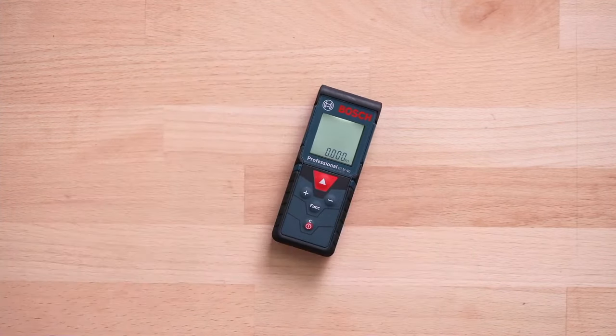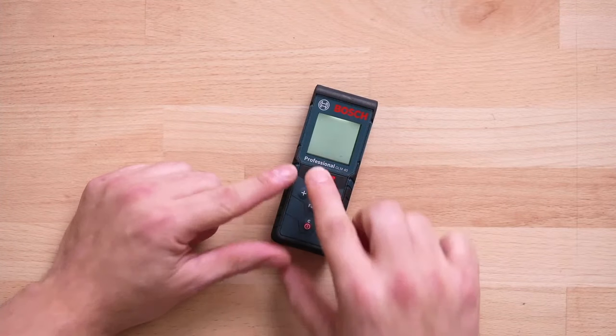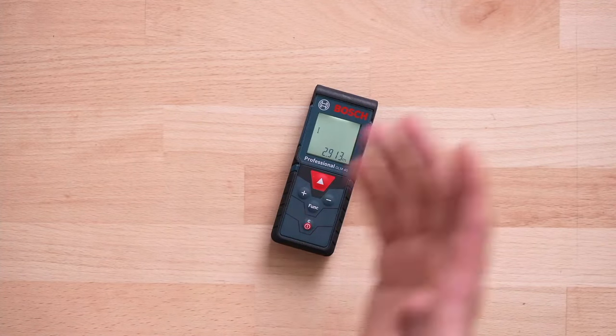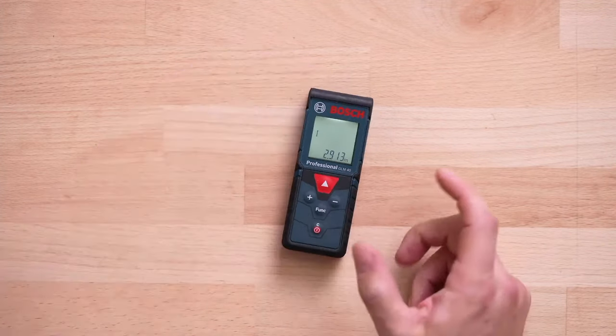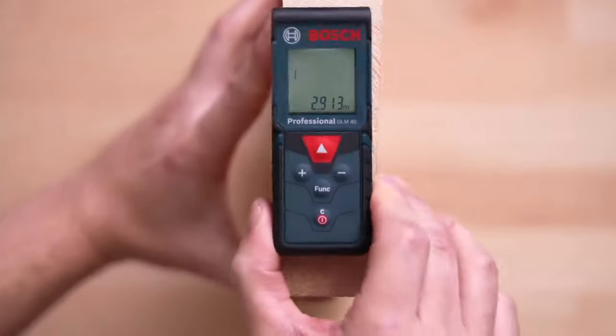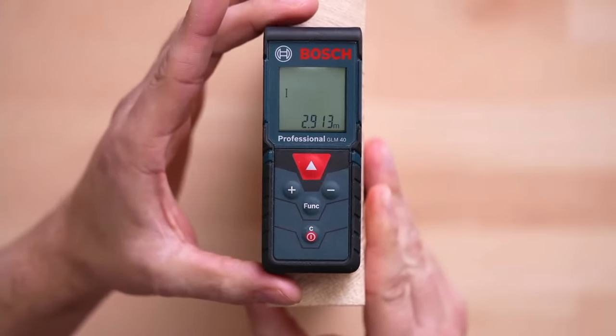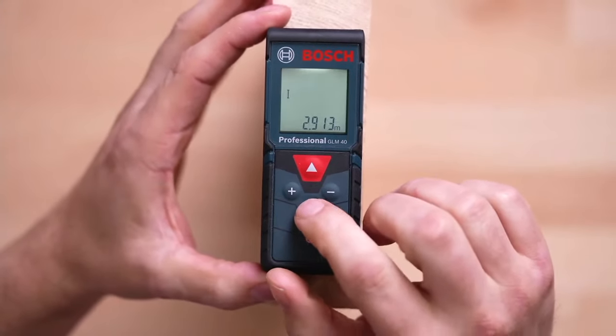The laser will activate. You won't be able to see it from that screen. And then I press it one more time, and it'll take a reading. So there you see, it's 2.913 meters from our desk to Lizzie's desk behind us. Okay, I'm going to bring it up a little closer because I want to show you some of the additional features in the menu. It's very simple, the UI isn't very complicated, and the tool itself is straightforward.